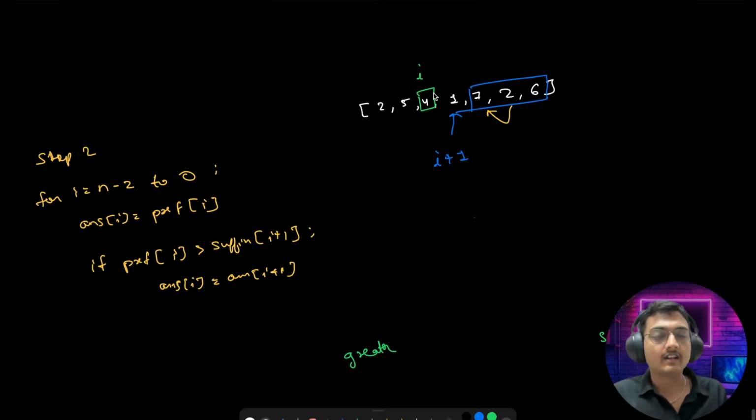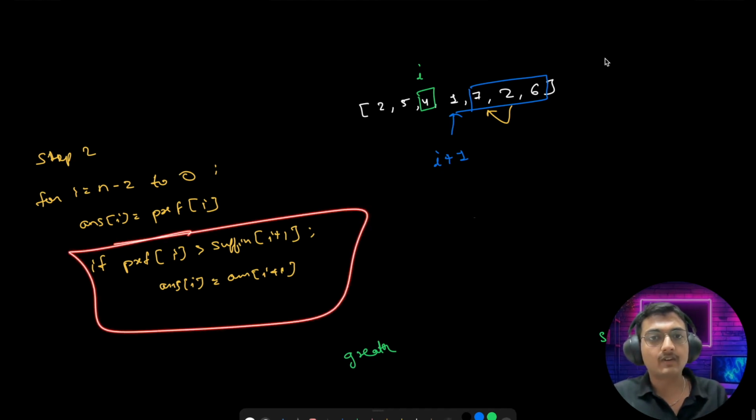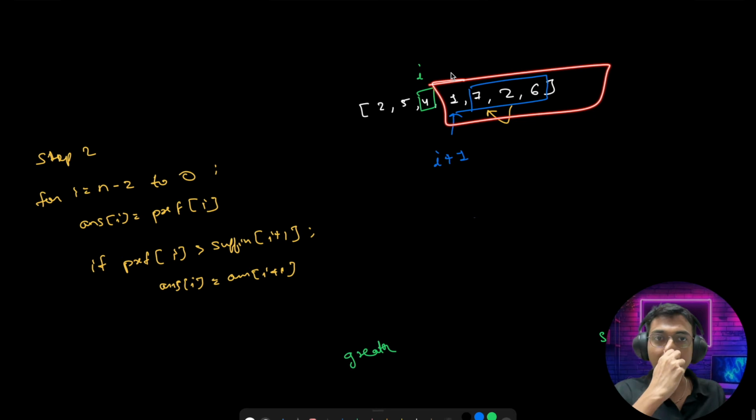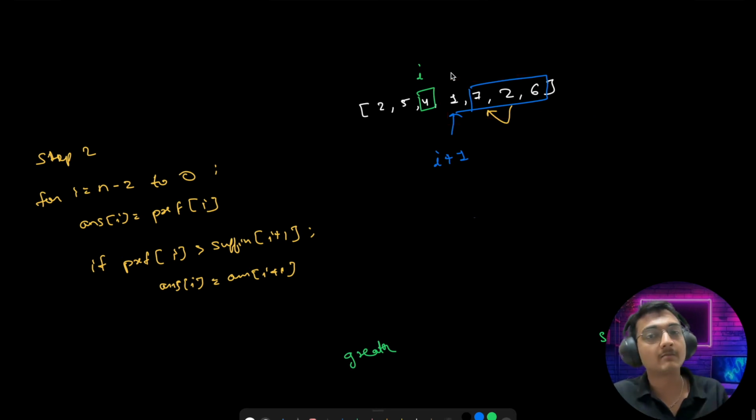Now the second case, in this part we'll carefully see what is happening behind the scenes. So this is 4, this is 5. Now I need to find any number which is less than 4. If this condition is true, that means in the remaining part of the right side of the array there will be at least one element which is smaller than this 4.